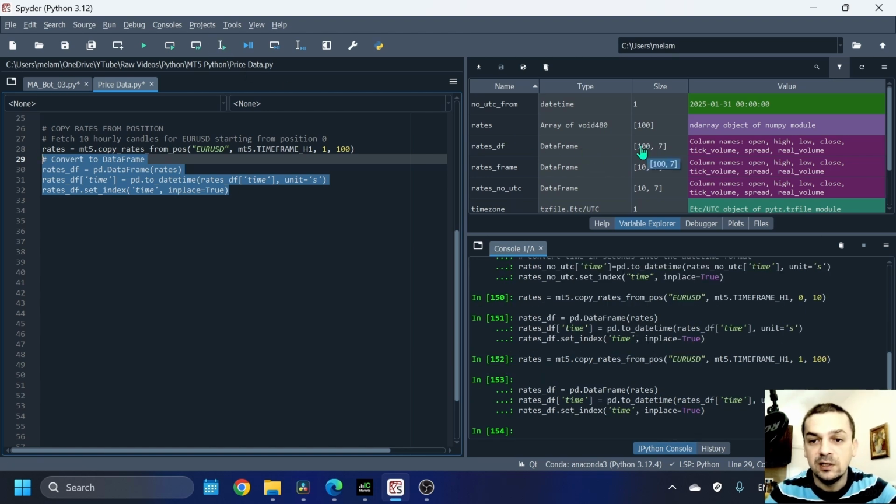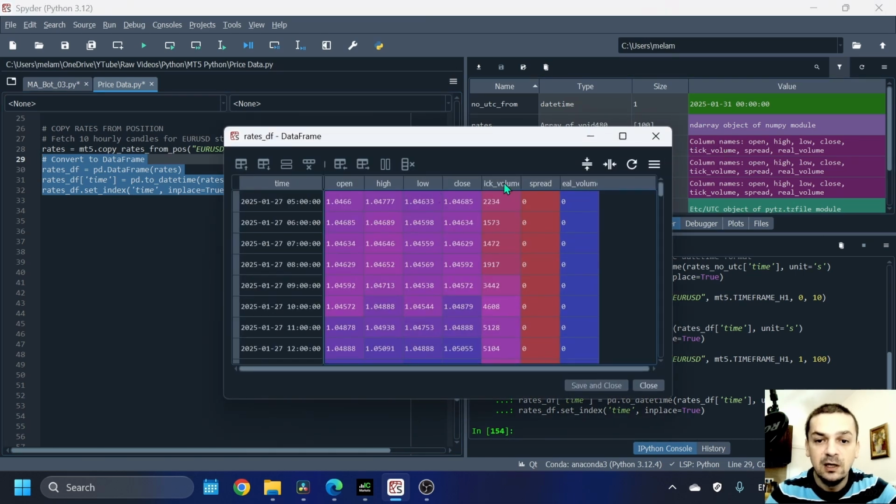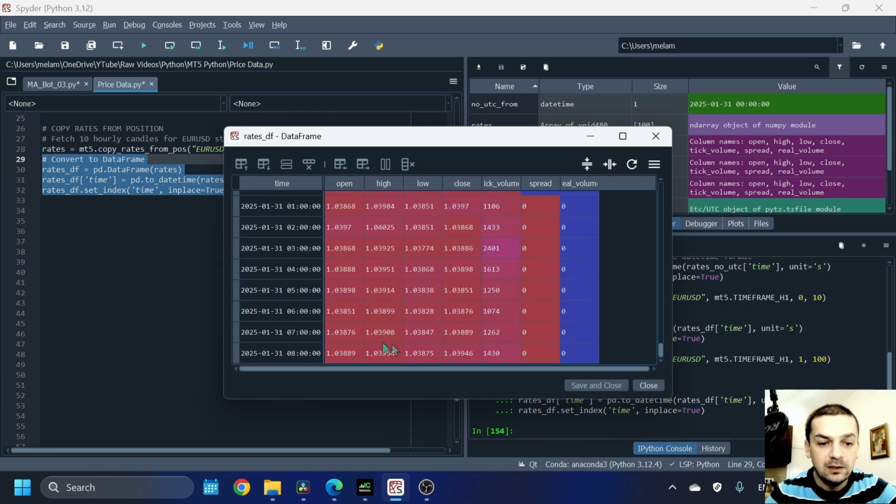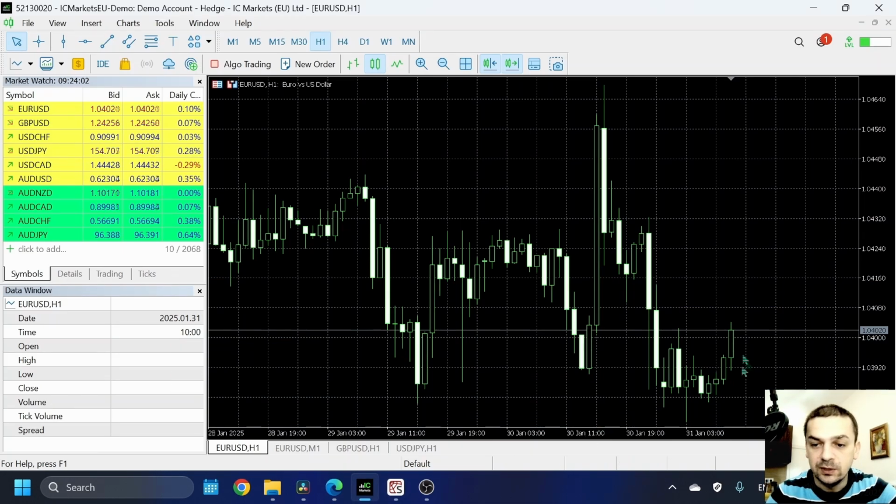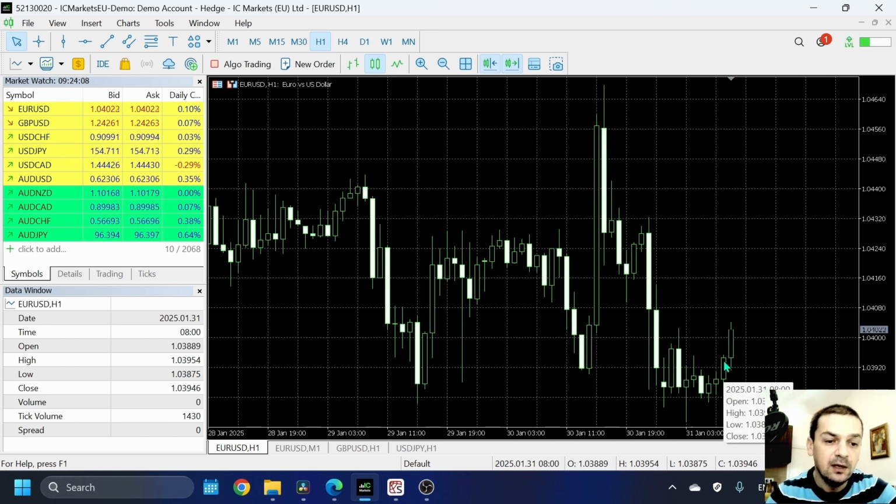You can see here now that I have 100 rows and 7 columns with this information, tick volume, spread, real volume, and here is the first one, which is 8 o'clock, 8 a.m. You can see here this one starts at index 0 starts at 9, but this one starts at 8, and the opening price is 1.03889.